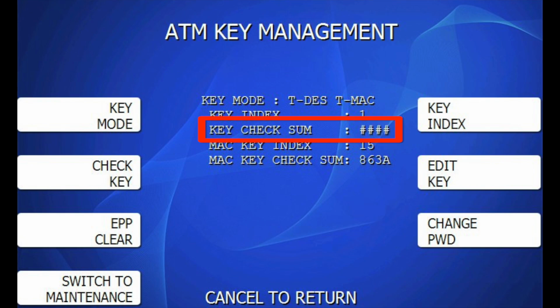If after entering a new key set, you see pound signs or asterisks in the checksum field, please check out our video titled Master Key Entry Error. When you back out of the menu, the ATM will connect and the host will verify the keys. If you do get an error, check with the host and make sure that those envelopes were properly bound to the terminal ID number for that ATM.